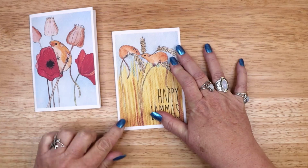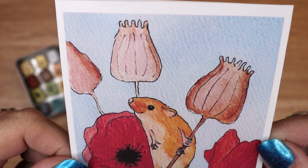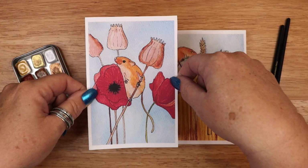The next step is to trim out the cards and fold them. I carefully line up the corners and edges and make sure the cards have a very sharp fold. I hope this video inspires you to create your own Lammas greeting cards.